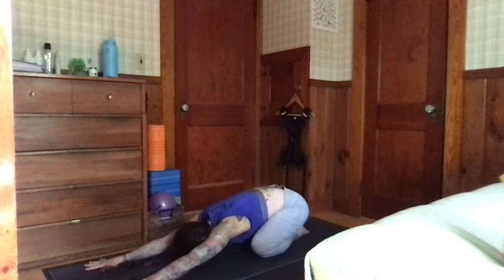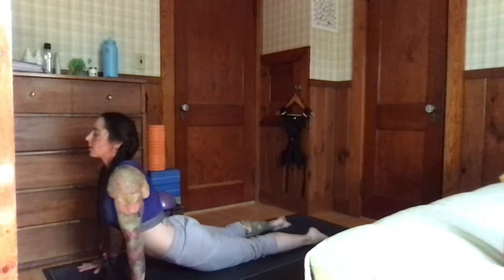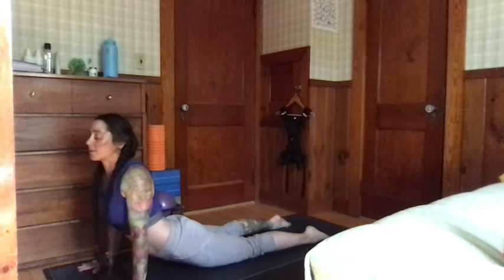One more time, come forward. I think of it as a casual cobra or a lazy cobra. And same thing, if it feels nice, you can move a little bit, rocking side to side. Again, we're just trying to invite space back into the front of the body, the fronts of the thighs, hips, abdomen. If you're rocking, find center, pause.